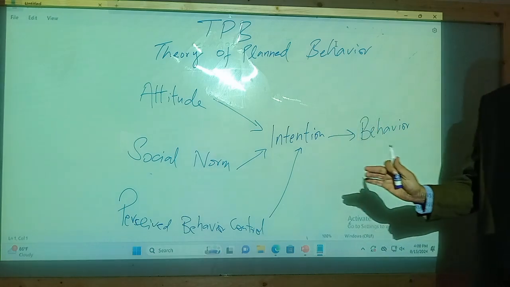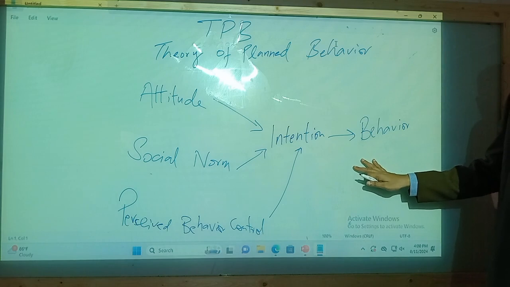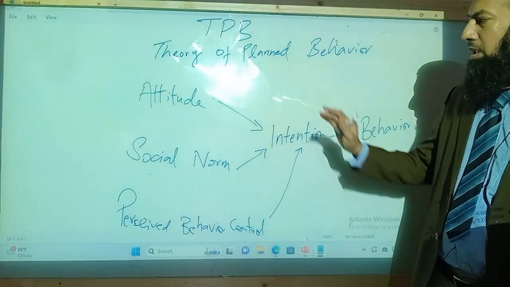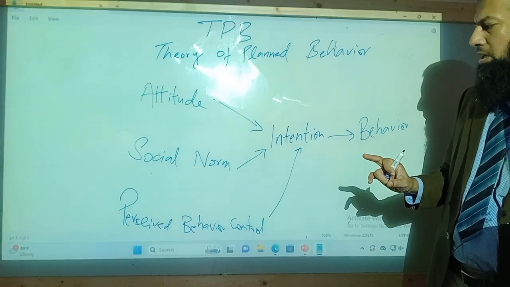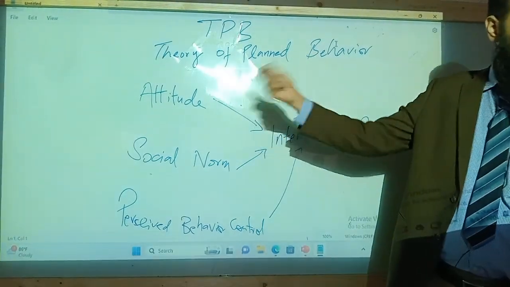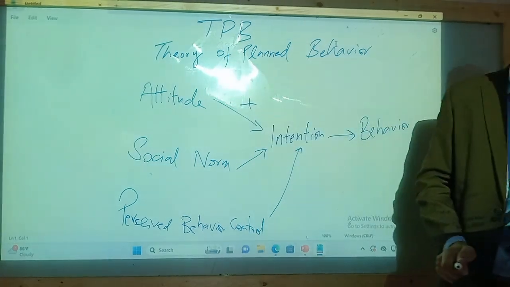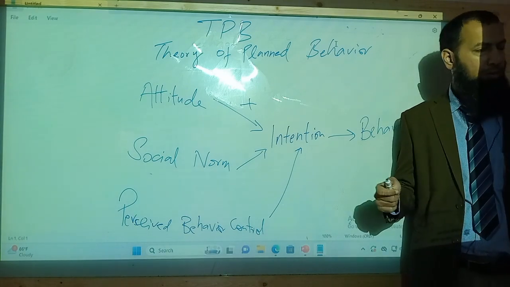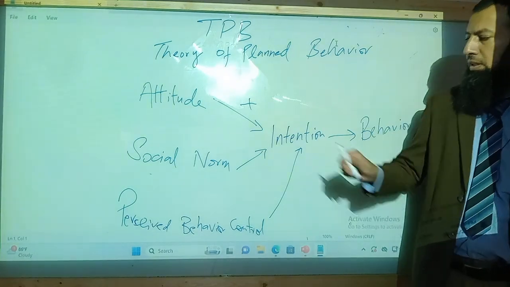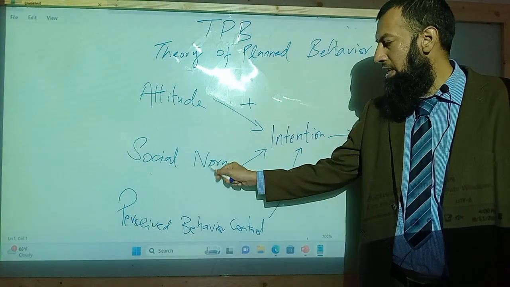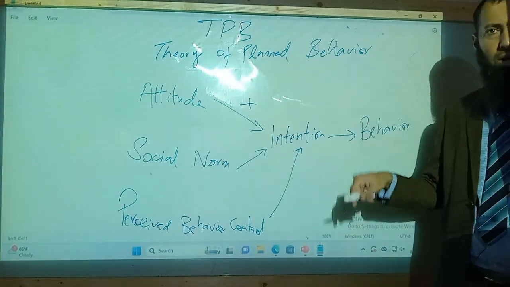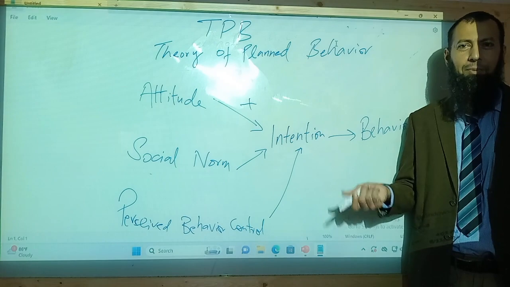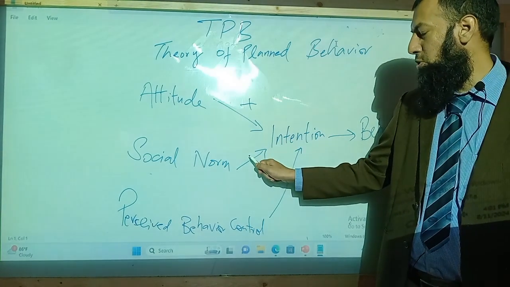So the theory of planned behavior is telling you how any individual plans his behavior. If the attitude is positive, it has a direct, positive relationship. When attitude towards the product is more inclined, then the intention will be more. The social norm is when people are using the product all around, it is acknowledged and recommended by friends, thumbs up, feedback is good, then the social norm will lead to the intention.